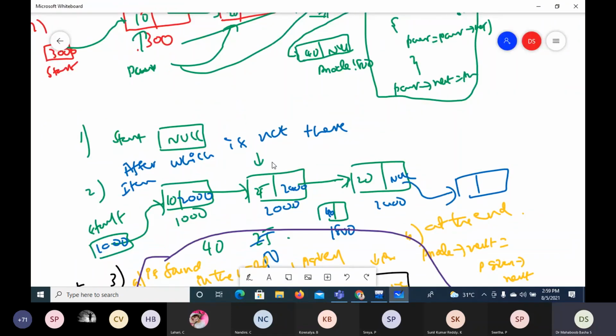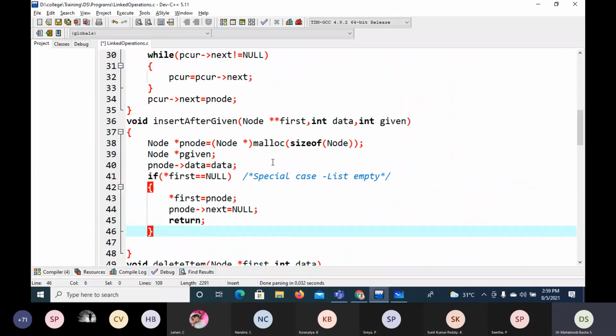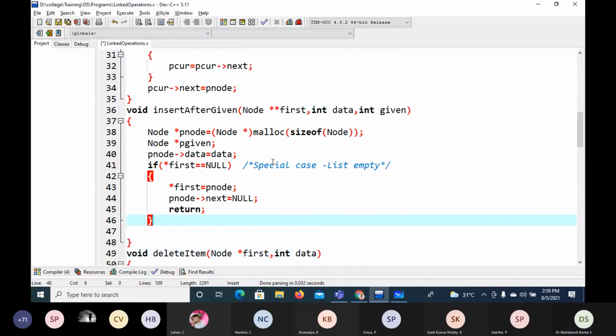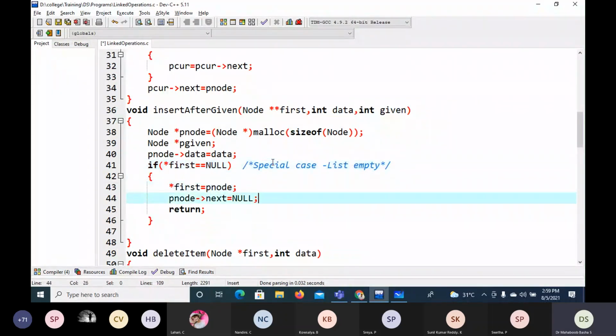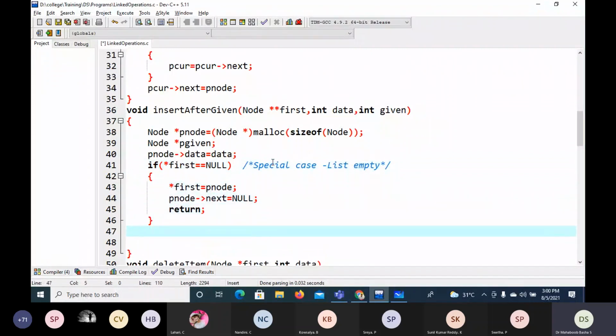The second special case is when the given node is not found. How do we know? When it is not matching. So after the given node, suppose the given node is not empty, then I'll write the logic here. P given, I have to start with first.